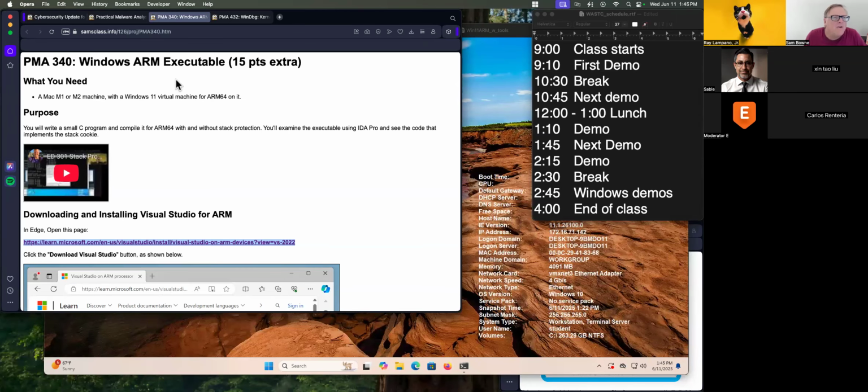All right, so we're going to talk about using WinDebug to do source level debugging and kernel debugging. And I'm going to use this ARM machine because it'll work fine.